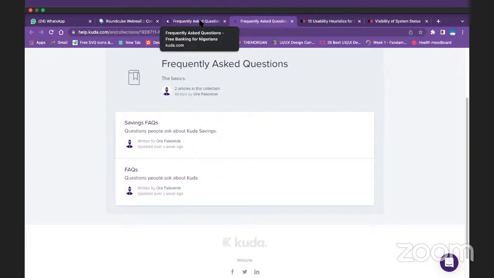Yes, you should make provision for that. You should always design something for it. Even the 404 screens, it's the job of a UI/UX designer to design it, because you're already putting it in your mind that at some point you would have a bug in your code and your website will not load. So what information are you going to pass to your users so they don't assume that it's their network that is wrong?